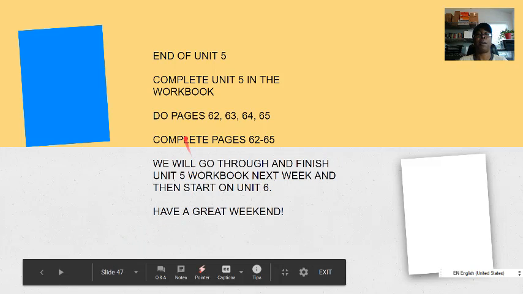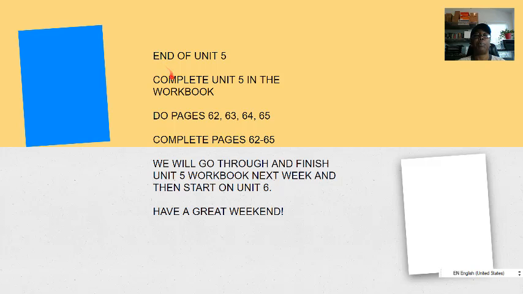That is going to wrap it up for Unit 5. We're at the end of Unit 5. So what I want you guys to do is complete Unit 5 in your workbook. That means doing pages 62, 63, 64, and 65. So I want you to complete pages 62 through 65.